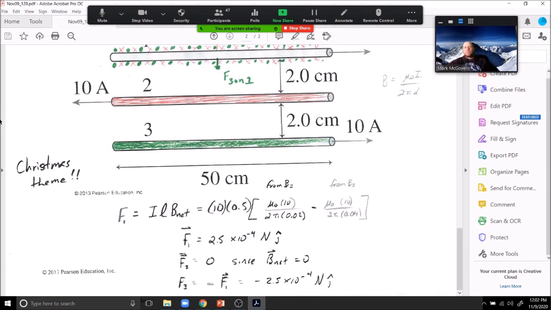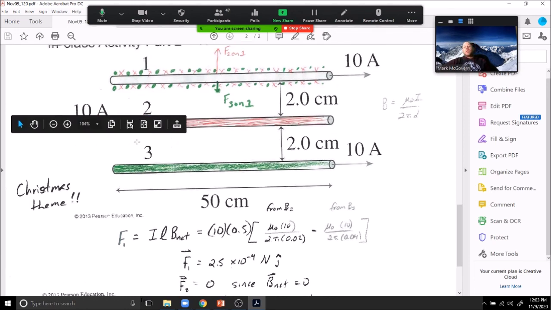Could you explain why the force on 2 equals 0? Yeah. So you were looking at the magnetic field around 2. The current on the top, because it goes to the right, is going to have a magnetic field below it that goes into the page. The one underneath it is going to have a magnetic field above it that comes out of the page. Just remember, these two currents, the top and the bottom, have identical magnetic fields. They go under and over, under and over. They go under and go into the page, and they go over and out of the page. So the top one has an into the page, and the bottom one has an out of the page. Those cancel out, not just because they go opposite directions, but also because they're the same distance from wire 2. So both those factors matter here.